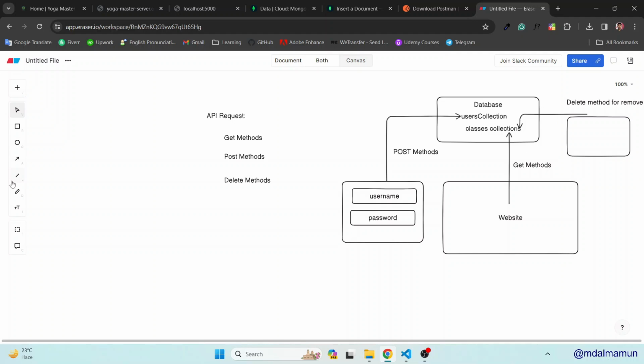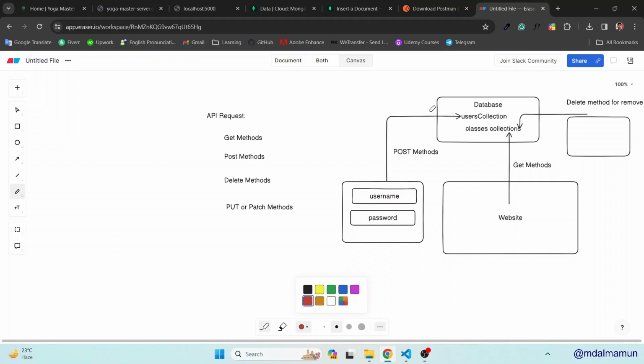And then the other two are the put method, put or patch method. These two methods work when you want to update anything. For example, let me show you.